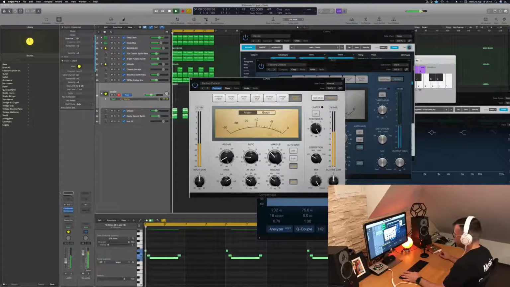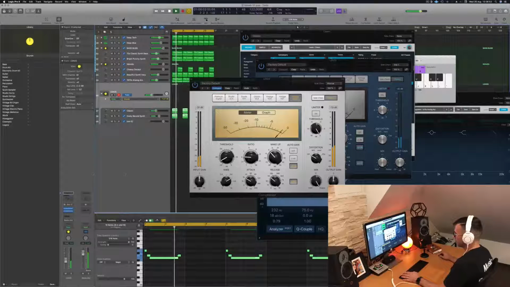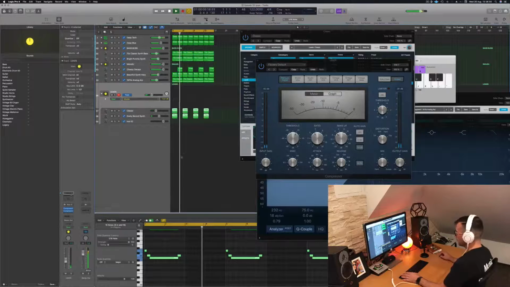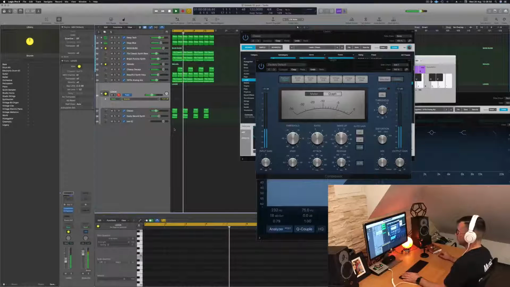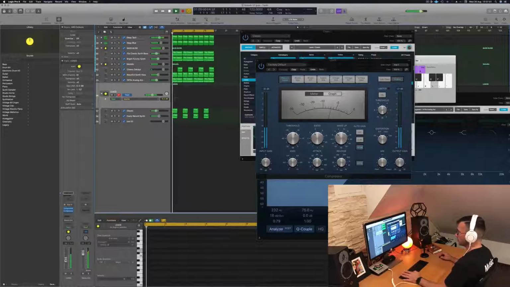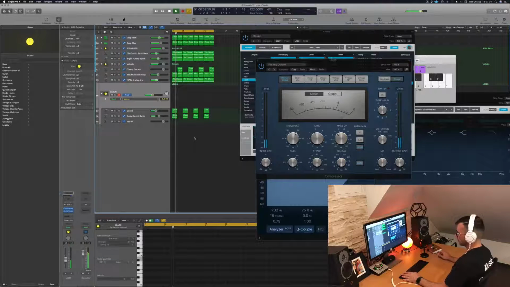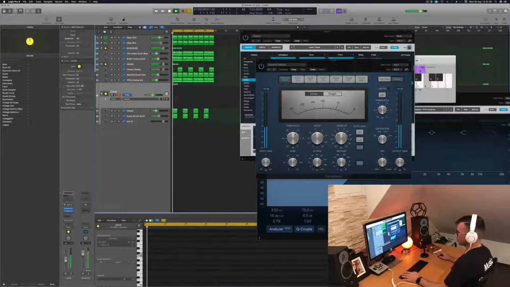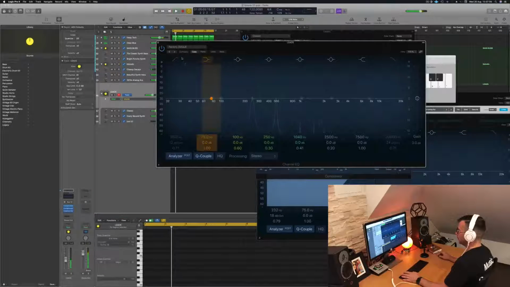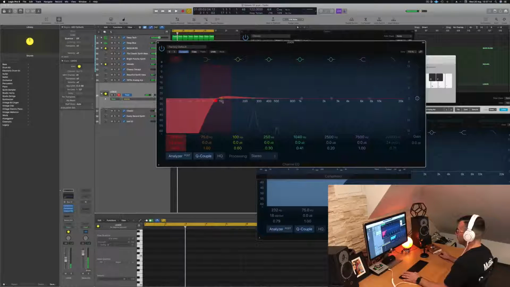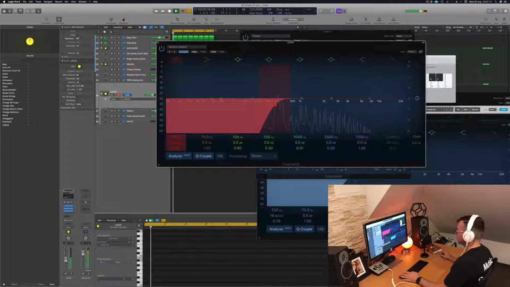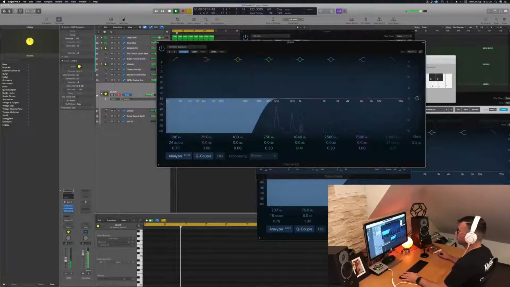So we're going to force it a little bit. And again, I'm going to try to put this part into the mix a bit better, cutting where it's already busy. That you have to do by ear, because sometimes it will work, sometimes it won't.